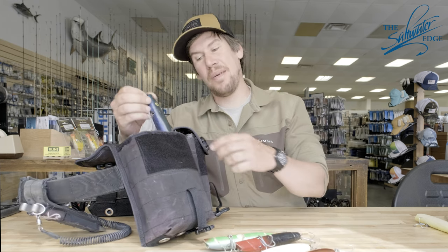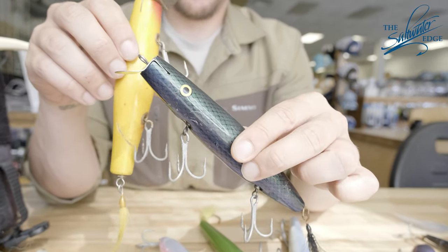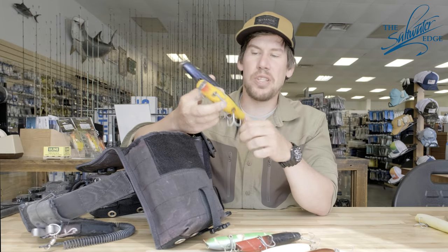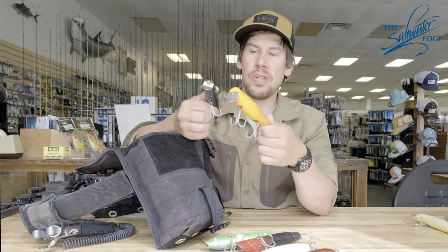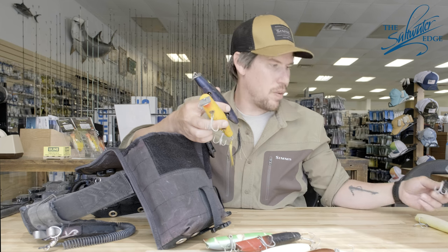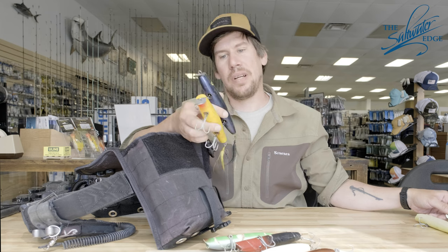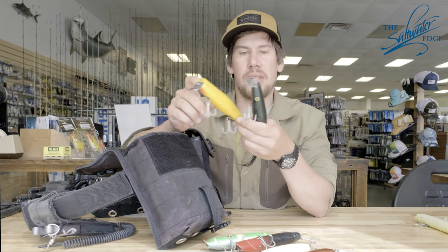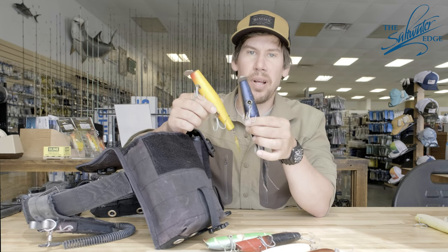My second tube: metal lips, probably my favorite plug to catch fish on, especially big fish. As we transition into summer I'll go down to slimmer and smaller sizes. Instead of using an eight inch like I would in the spring when there's a lot of bunker around, I'll go down to a six or something slimmer, or if fish seem to be really selective I'll slim it way down. I'll even go to minnow plugs, but for the most part I'll always carry about two to four metal lips. Sometimes almost my whole bag will be filled with metal lips if I'm doing well on them.